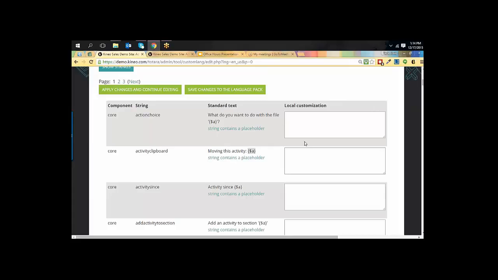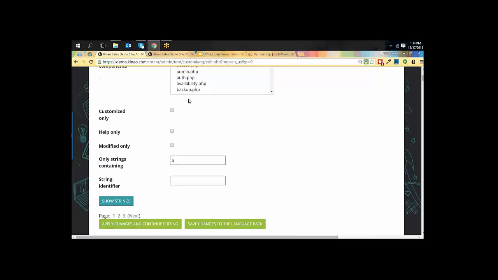So that is language strings in a nutshell, and making those language adjustments and changes. Again, if you're one of our clients and you have an administration guide, you can always go back and refer to the language customizations that have been made on your site already. It's recommended that you keep a running list of those elsewhere, or you can always come in here and check what has been customized on your site.